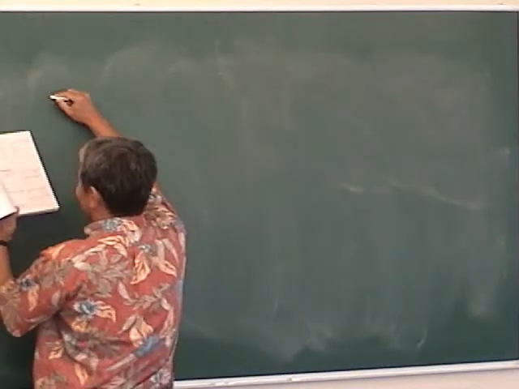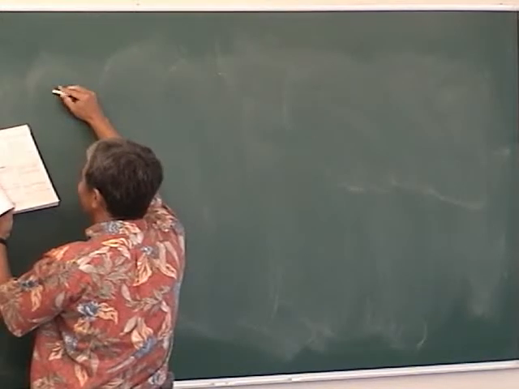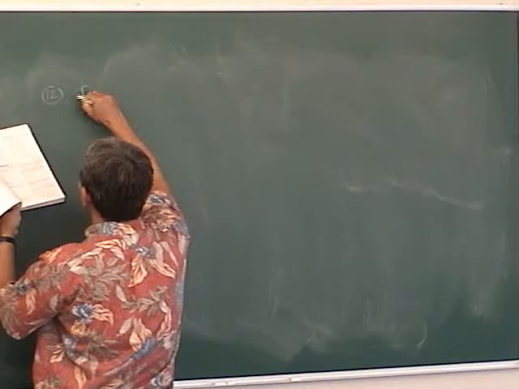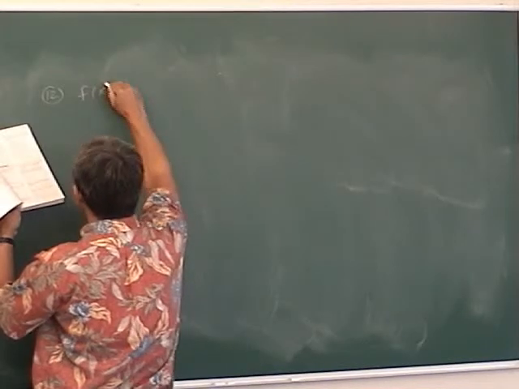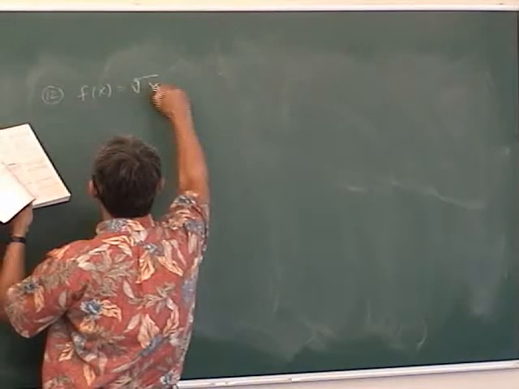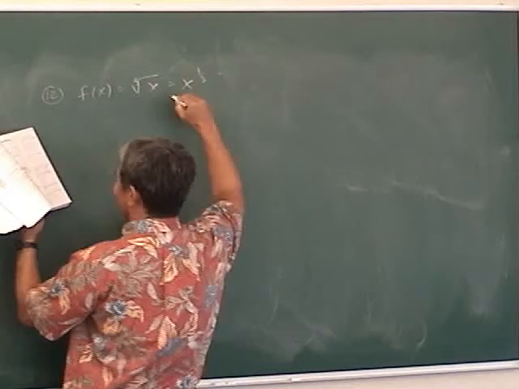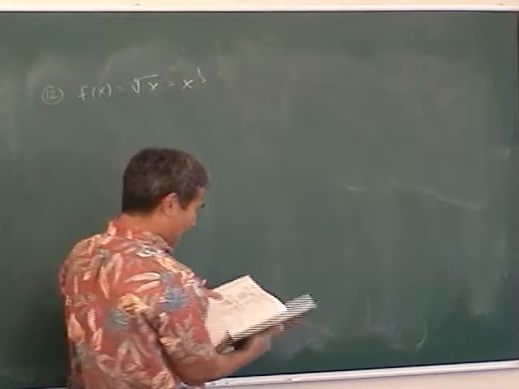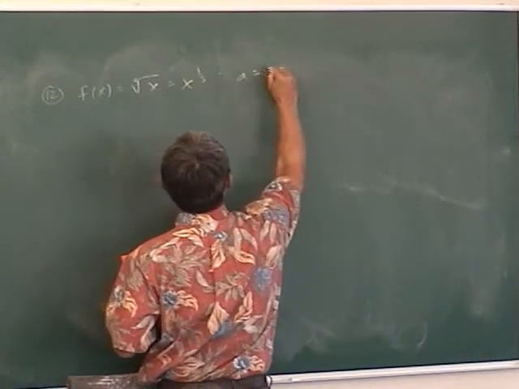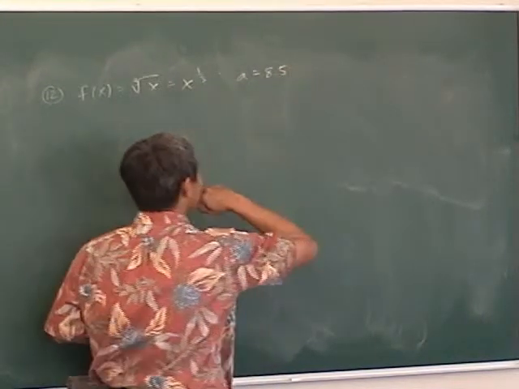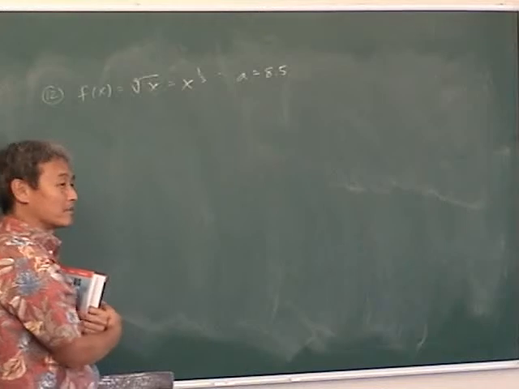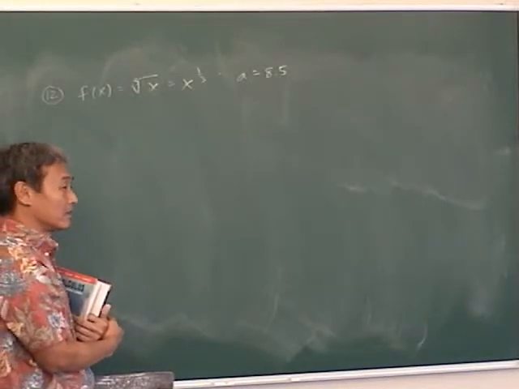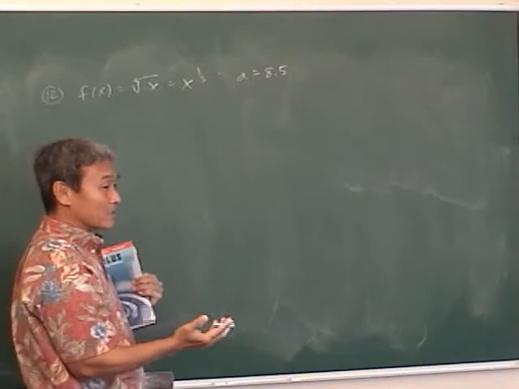Okay, here we go. Let's do number 12 first because this looks very familiar, like tomorrow's quiz. Cube root of x, which is x to the 1/3. They want you to write the linearization at a value that's close to 8.5. So what would be a good number to use in this problem? 8 or 9? Why do you want to use 8? Because the cube root of 8 is 2, which is a nice number.